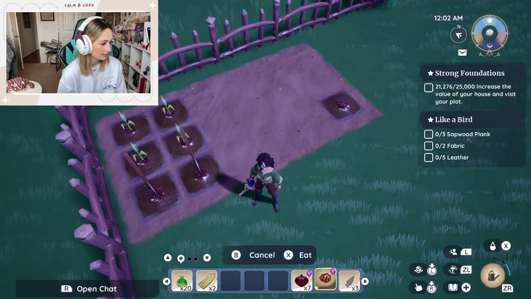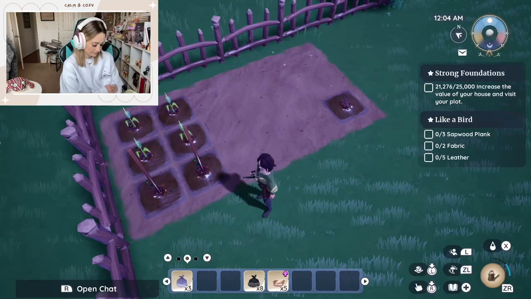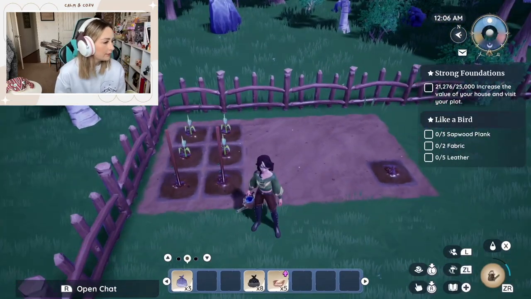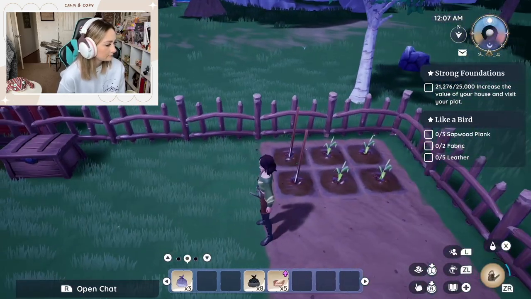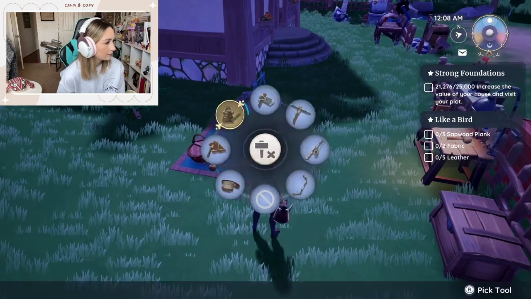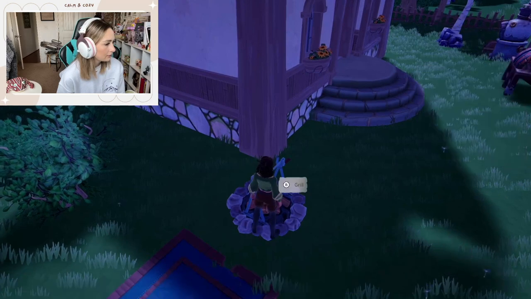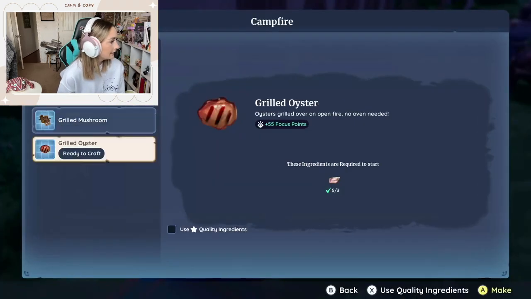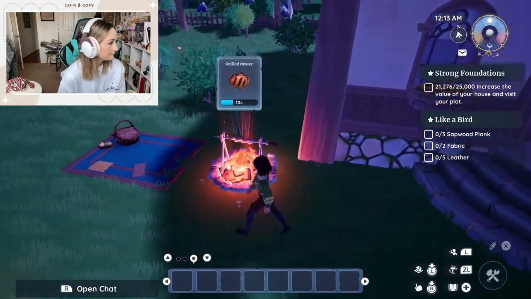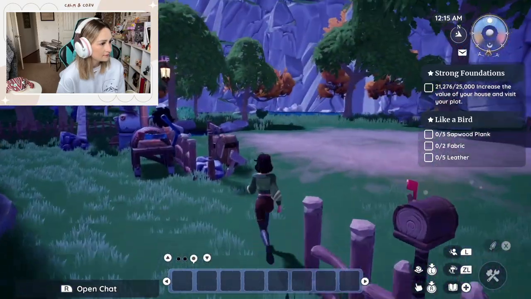Nice. I'm gonna eat my chimkin or whatever that is. People keep messaging me. Okay, sweet. Now I have raw oyster meat that I need to cook, so maybe I can cook it here. I can. Nice. Give me some oyster cooking. Nice.